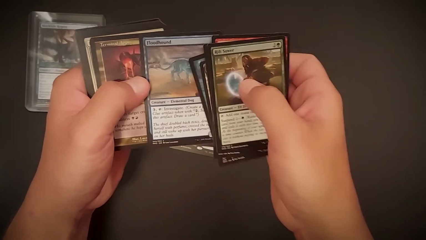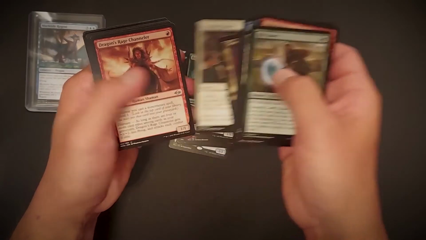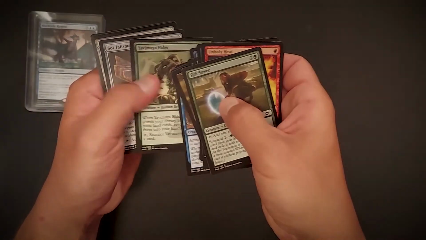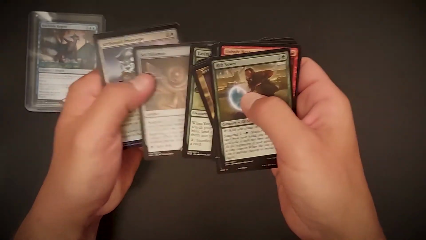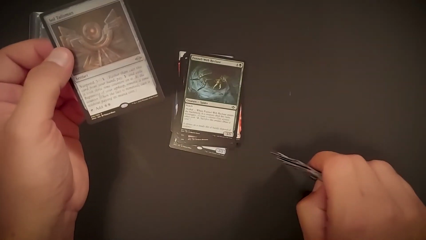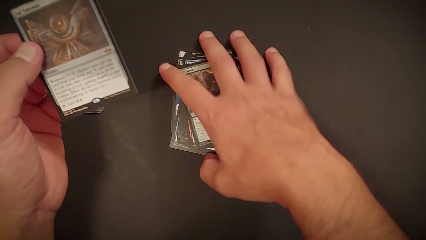You and me, baby, we ain't nothing but mammals. Uncommon, uncommon, uncommon. Another uncommon. Soul Talisman, okay. That's not bad, that's not bad. And a foil, okay. So I will sleeve this one as well.